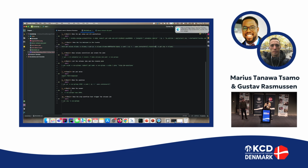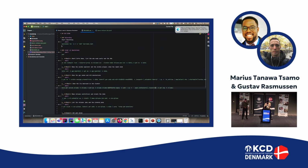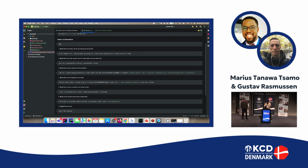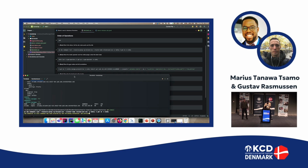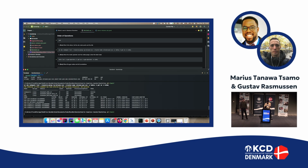So here I took the liberty of preparing a small document. So I'm just going to run commands one after the other. First I'm going to show you a bit of the hardware. The hardware is a heterogeneous one, like the one that we're supposed to work on-prem with, what's going to be next to Giffion. In this sense, we have 8 node pools. We have normal CPU node pools, but we have 2 GPU nodes and 1 InfiniBand node for testing, networking, and benchmarking.